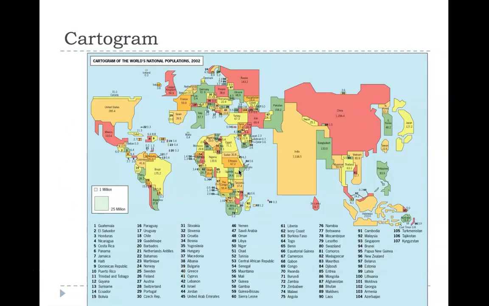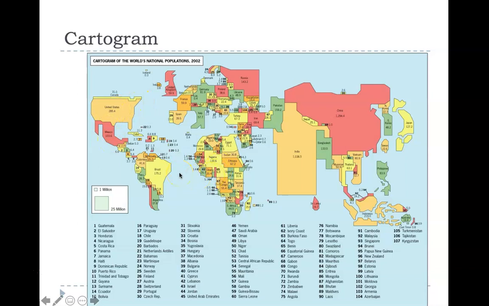Here's a cartogram. Cartograms take the shape of whatever's going on, but it changes the size based on whatever we're talking about. And here we are talking about the population in 2002. Now this has changed a bit, but I have not been able to find a better one than this, right? If you look at India and China, they are massive compared to the actual landmass. So it's taking away the landmass, right? But you look at places like Mongolia, which is tiny, Russia, which should cover all of this. Canada looks like a top hat on top of the United States, right?